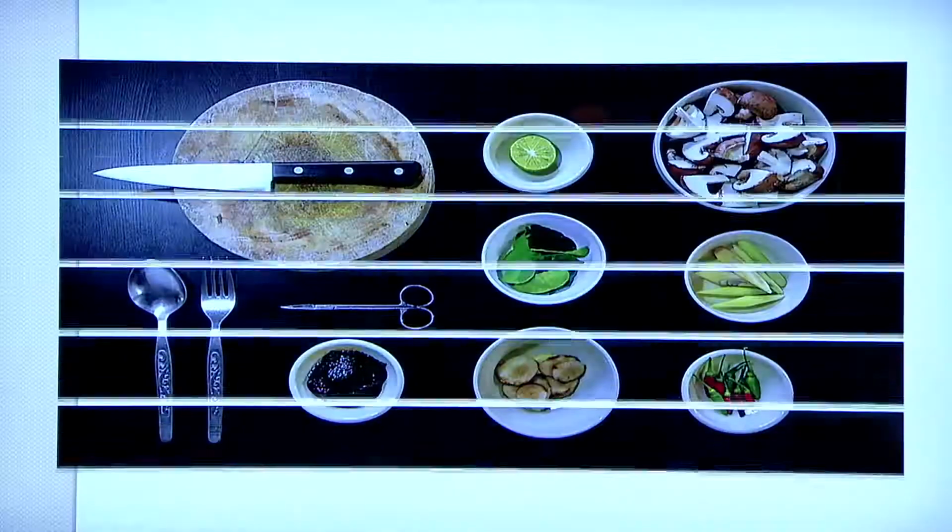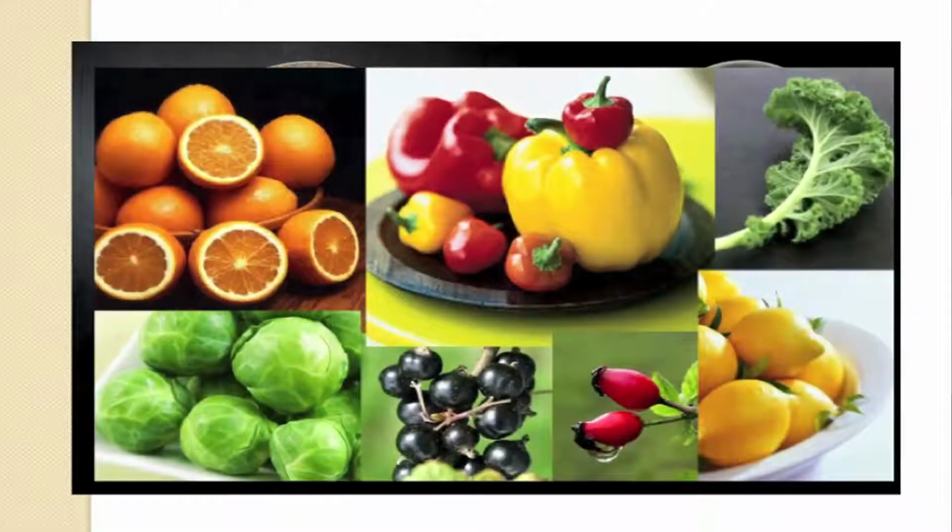Measurement is a basic skill which forms an essential part of our day-to-day activities, irrespective of what we do. You should definitely have observed that while cooking food, measured quantities of ingredients are cooked for a measured amount of time. When you go to buy fruits and vegetables, you take them in measured amounts.